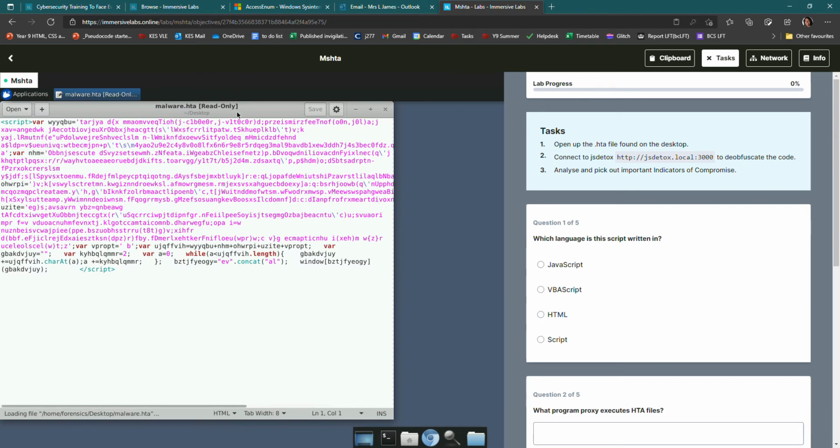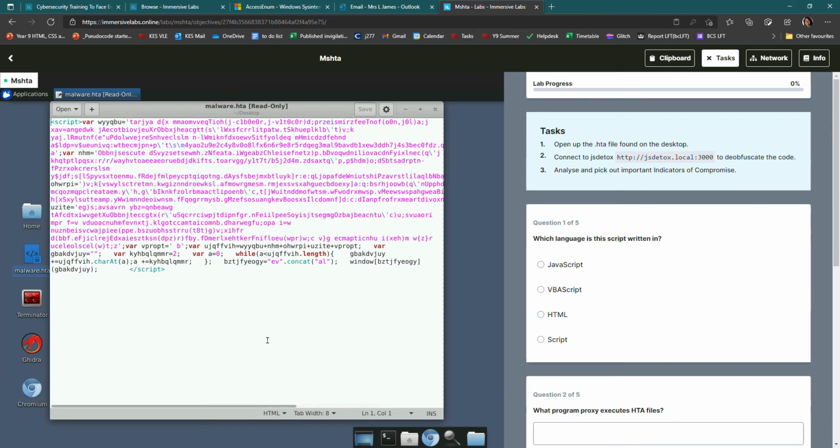Okay, so when it opens up, you'll probably go, holy moly, I have no idea what that is. Now, I know because I was helping James with this, he spotted that it was JavaScript, and you can see it's JavaScript because there's a bunch of semicolons, there's some curly brackets in there. The thing that stands out for me is this thing called var. I know that in JavaScript you use the var keyword to set up a variable, and that you don't use it in VBA or HTML and script. So the first question is, what language is the script written in? We'll choose JavaScript. Now, apart from that, I have no idea what this is doing.